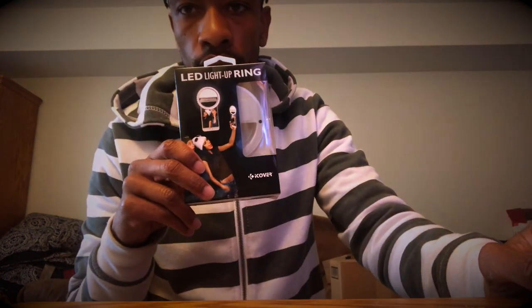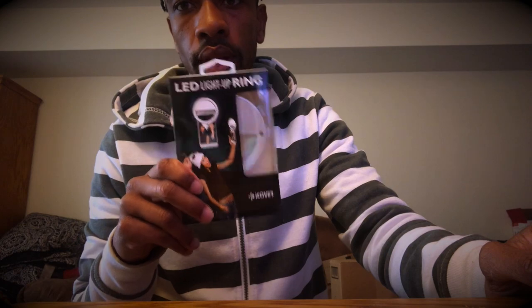The best product right here is the ring light. Everybody's been hitting me about this, and I saw it on reviews so I had to get it. I'm gonna put it on my phone so when I film or post videos it'll be much brighter — you get that nice effect. I already unboxed the others but this is the one I most wanted to get to, along with the camera.